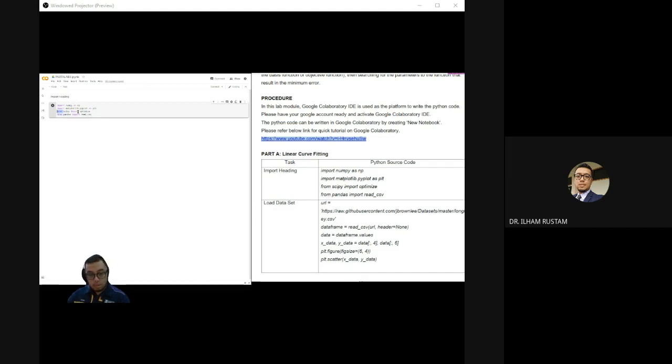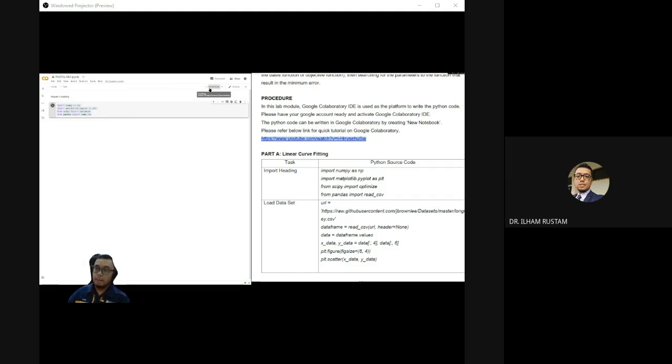But for Python, Matlab, and other advanced programming, typically you can actually run it section by section. For example, the import heading section, I just want to see if there is any problem with the code typing that I've just done. I can just click run on this. If there is an error, it will be shown at the bottom here, but so far it's connecting to the Google server.